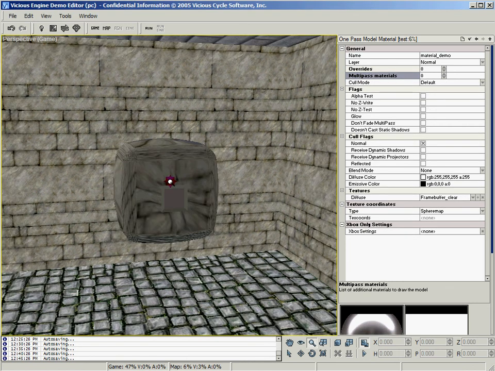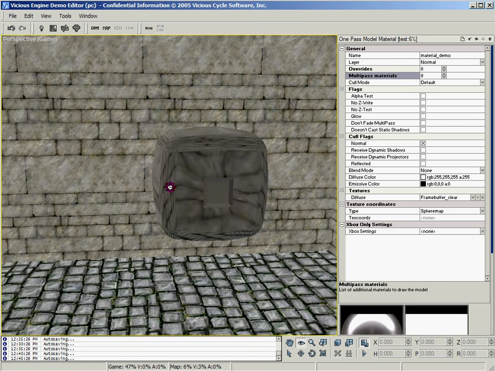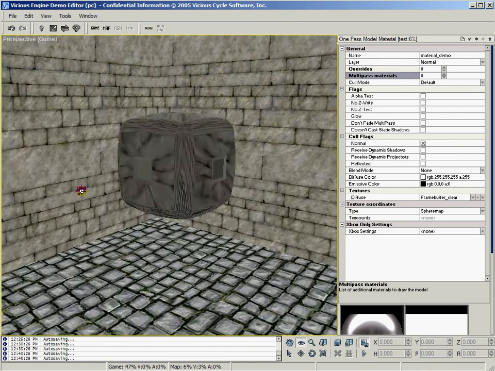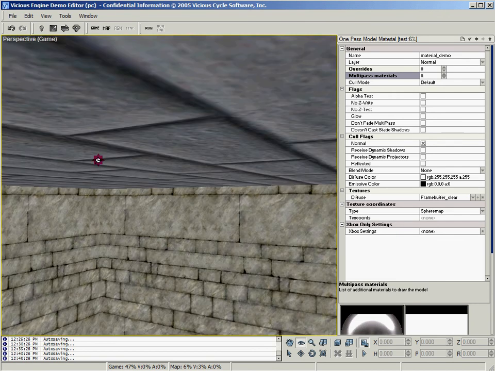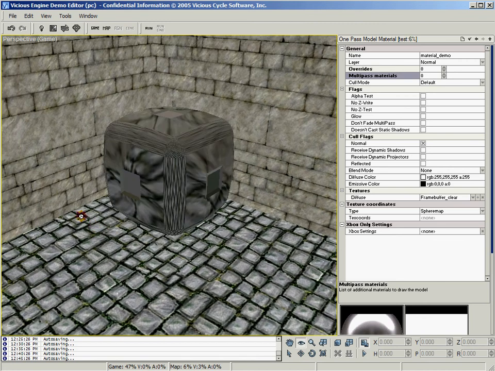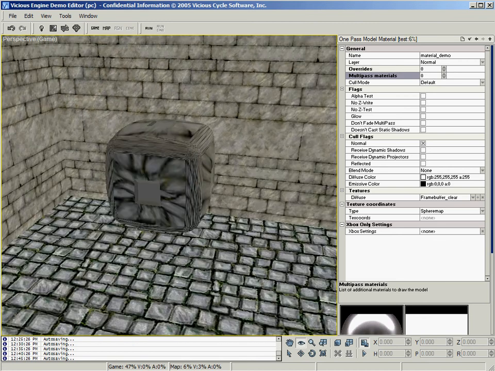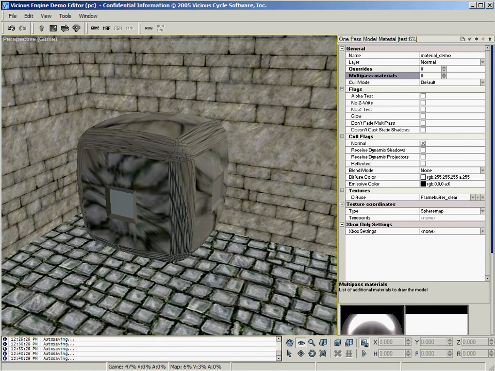So I'll go ahead and remove that again and just move around my cube a little bit so you can see these reflections. On the top, you can see the reflections from the ceiling, and you can see the reflections from the floor. So it's a lot more realistic looking reflection than the static one that we had before. So in the next couple of tutorials, we'll talk about some other ways of using the frame buffer to create some really neat looking effects.